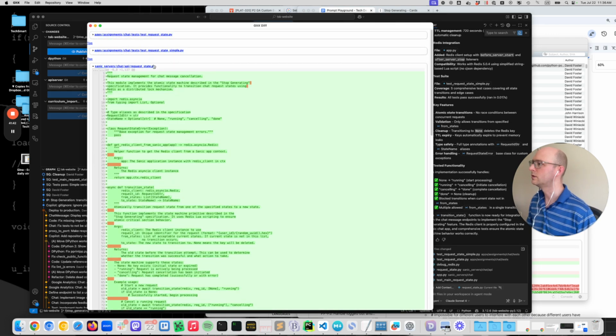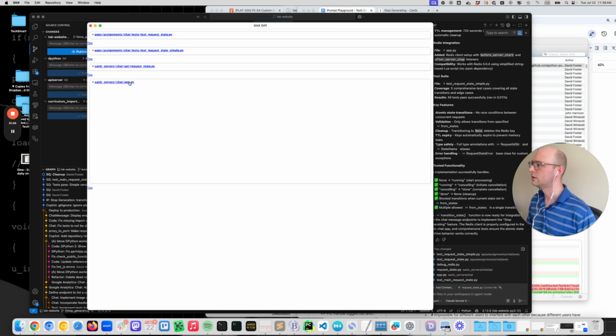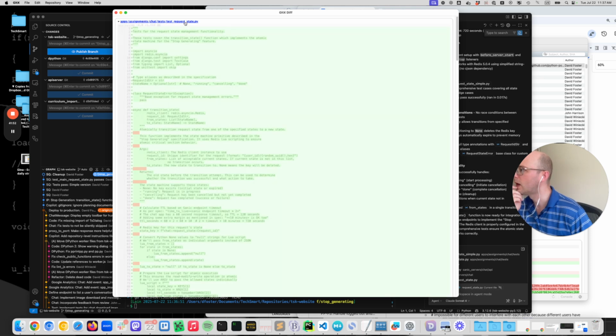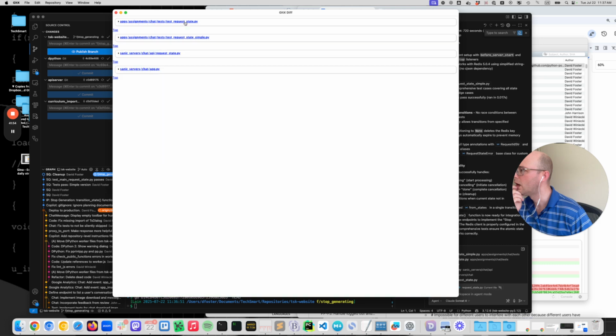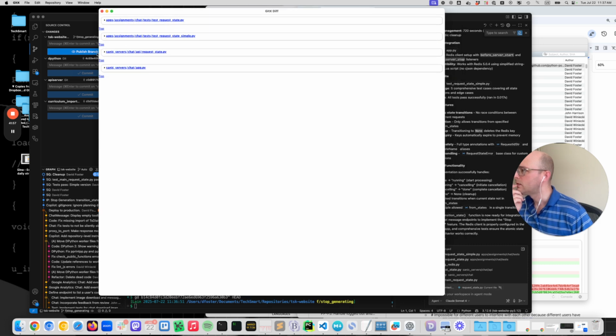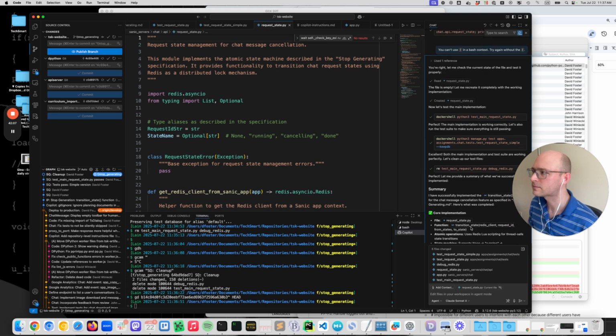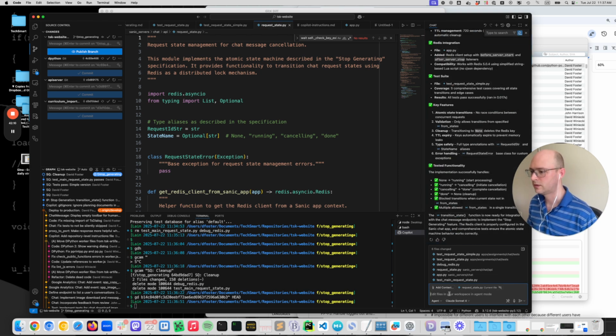So, okay. So it created two different modules here. First off, it really needs to only generate one module. So okay, so there are two, well, let me actually try running both of them.